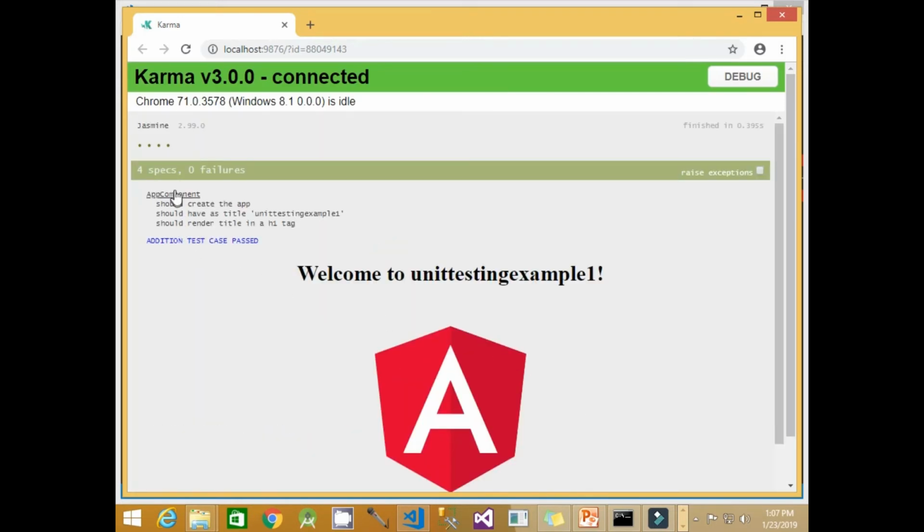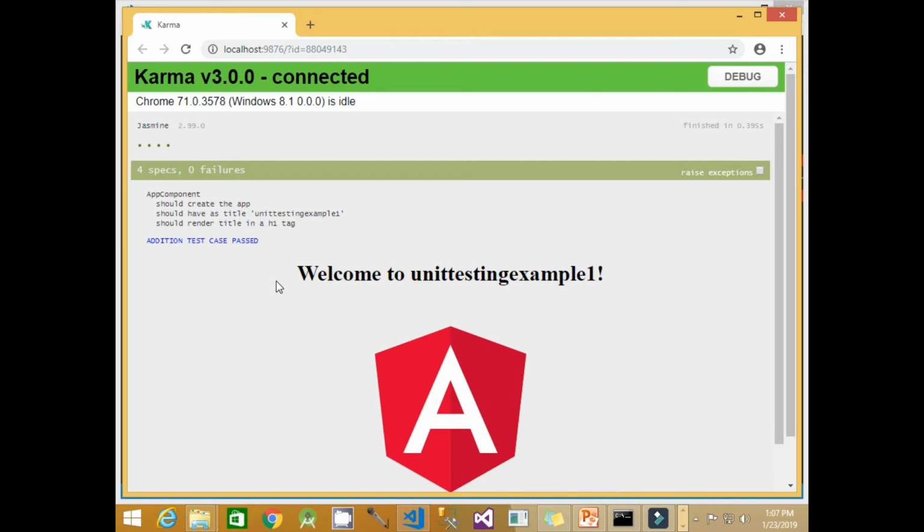Actually we are seeing 4 specs, because other modules are also getting executed. The app component is one module, and after that the login component. The app component also has a spec file, so that is why this page is being executed.